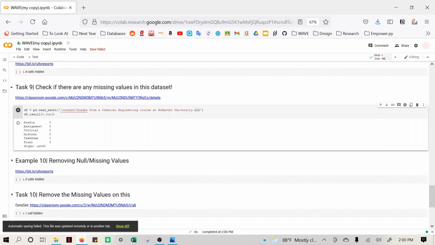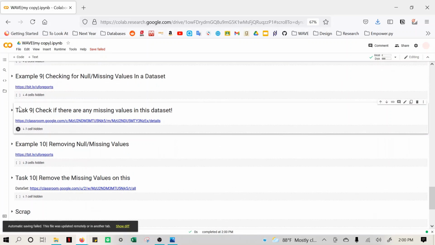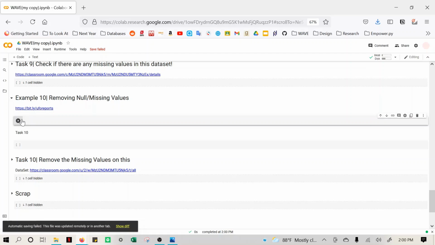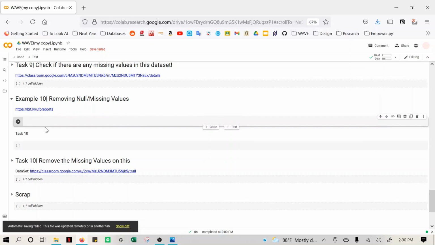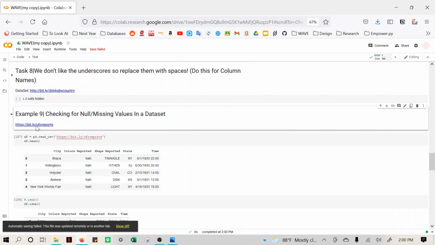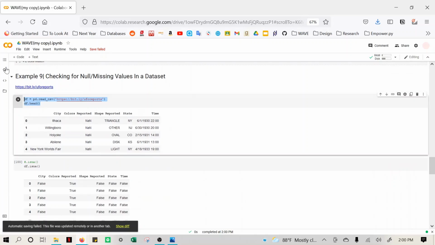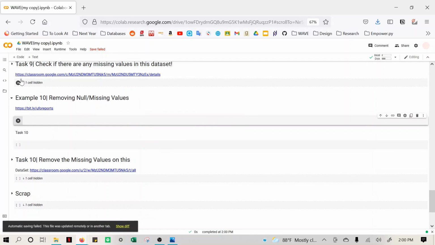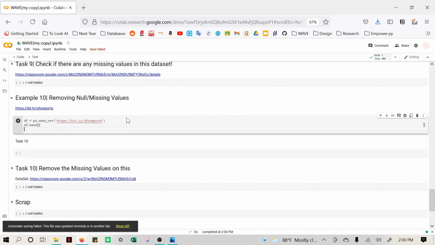During a take-home, there was 1 missing value. Okay, and now again, once we know that there are missing values, we can go ahead and remove them. So in this case, if we go back to UFO reports, let me copy this and put that in there. We want to get rid of them.